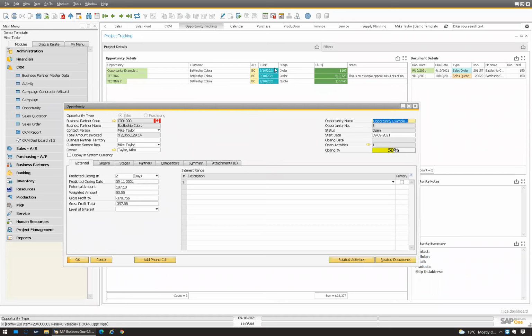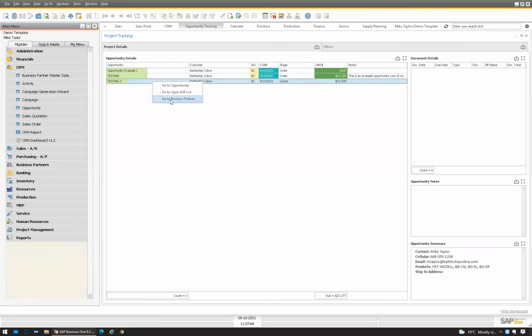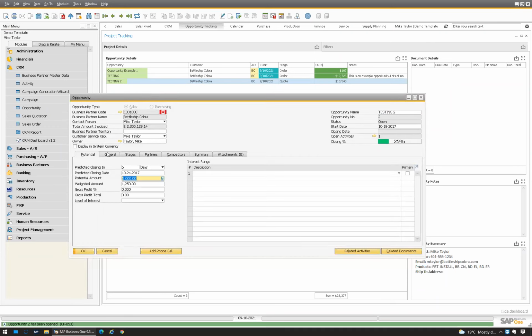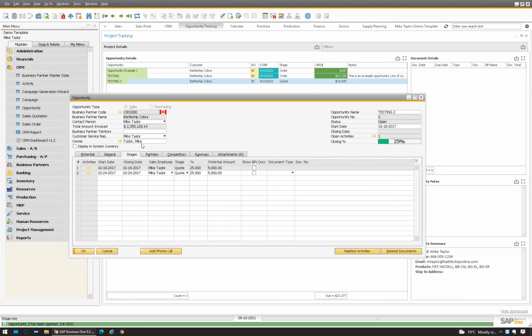So if you have a dashboard like this, you can just say, what was I working on, or I visited somebody. The reality is, if somebody's on the road, you might have to go back to a hotel room or go home and fill things in. But the intended purpose is to pop open the opportunity you're working on, pop open the stage, click here.